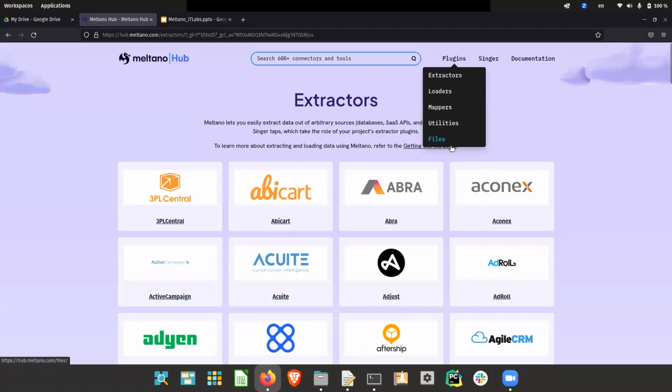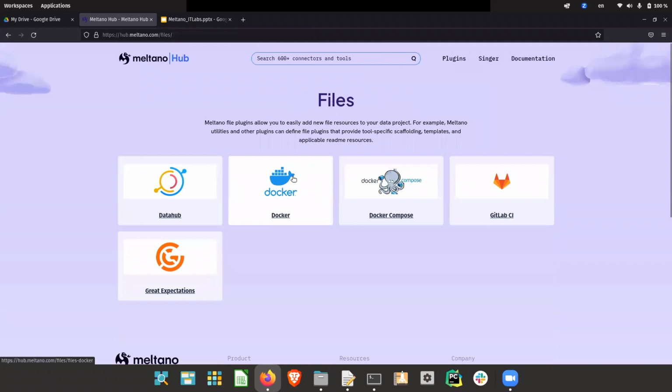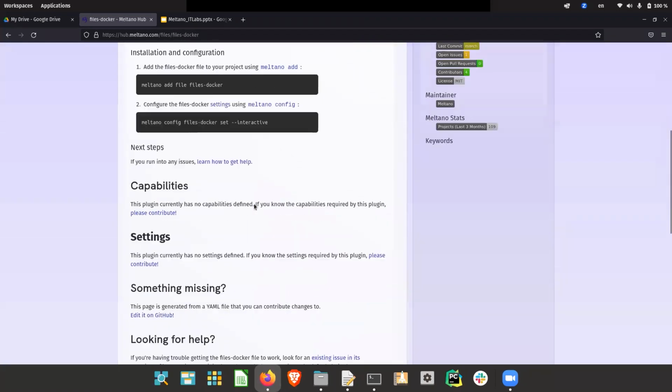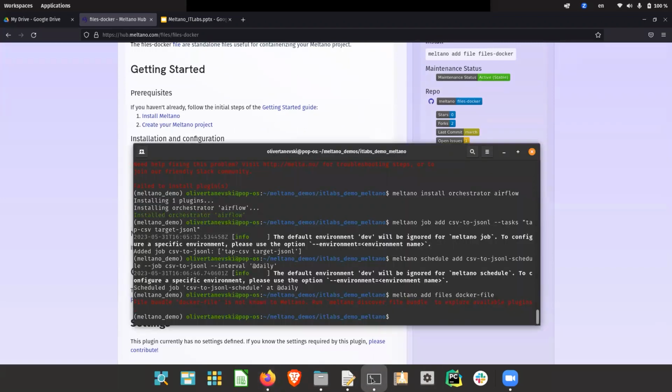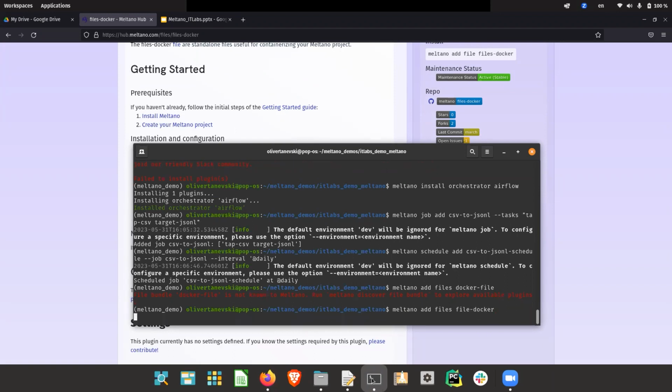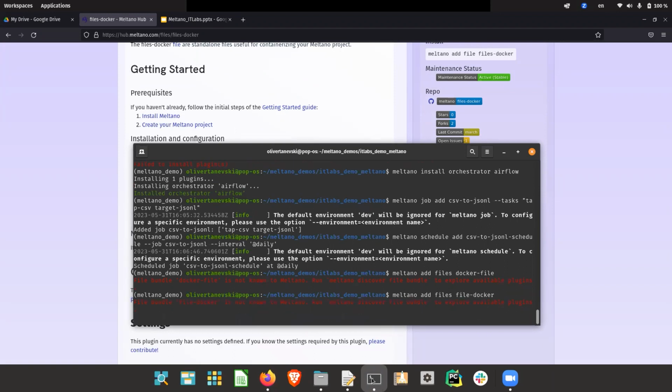So we have files for the Docker image. Here's Docker, and we have Meltano add files, files Docker. So this will create a basic Docker file. Okay, it won't create a basic Docker file.